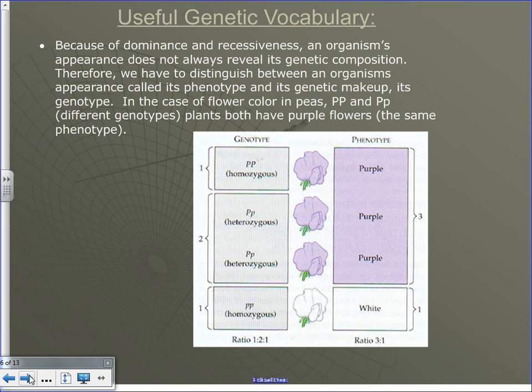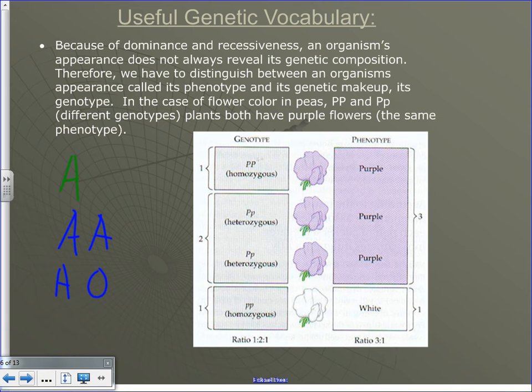It's the same thing for my blood type. My blood type is A negative. There are possibilities for my genetic code. I could be AA, or I could be AO. And in fact, I'm AO. I know that because my father is type A and my mother is type B.